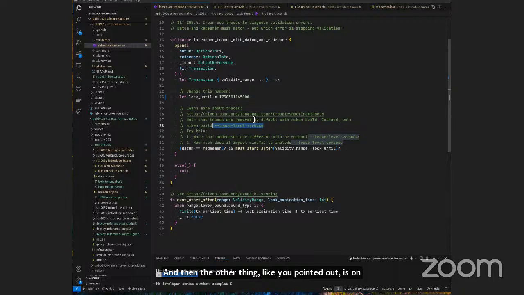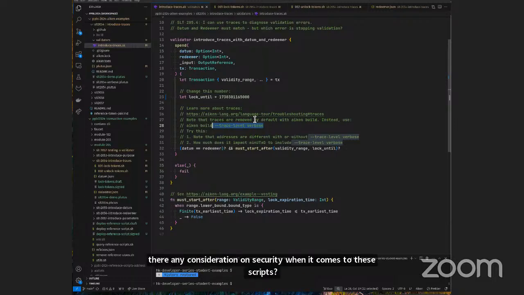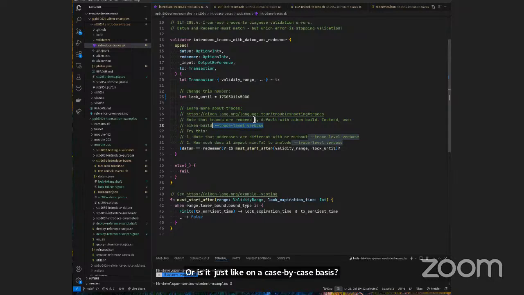Nice, thank you. The other question that I have is, when you build a script like this, is there any consideration on security when it comes to these scripts? Or is it just on a case by case basis? Oh man, well this is where Cardano development gets really fun.